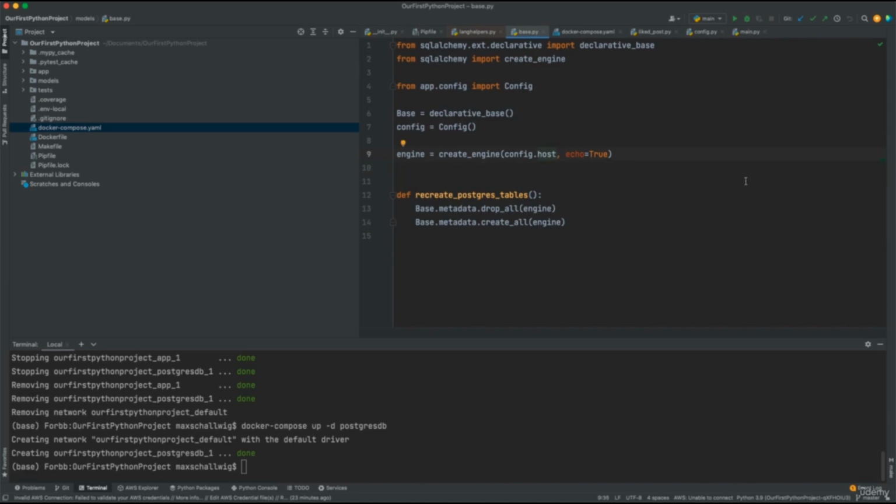And just as a quick aside, I'm also going to take this echo statement away because this will just print everything out, and sometimes that can be a little bit annoying. So I'm just going to take this away to essentially reduce the output that we have.